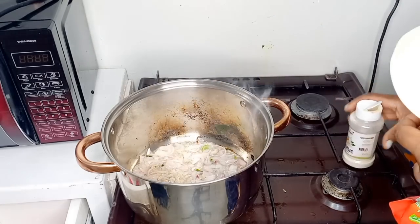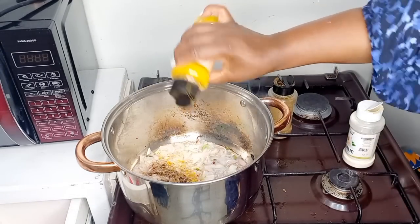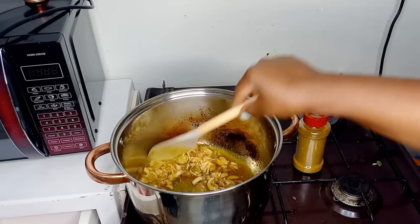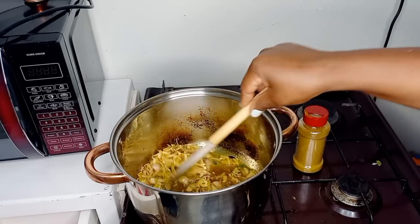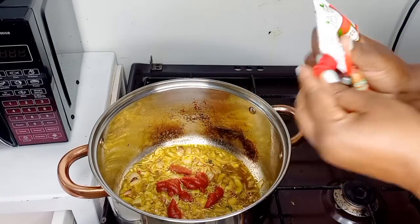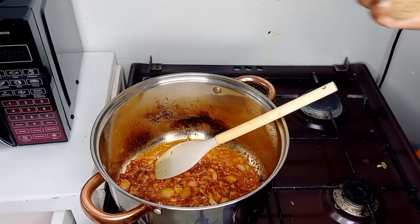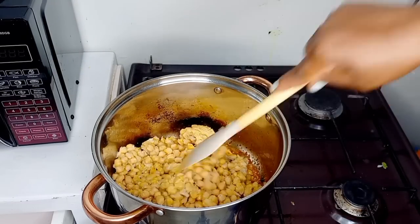garlic powder, and then I'm using a little bit of garam masala, a little bit of turmeric, some curry powder as well. Because these are legumes, that is why I'm using curries. So I'll mix this and also let the onions get all the flavors of the spices before I can add in anything else. After a minute or two, I'm adding in now the paste, that is tomato paste. I'm not using any tomatoes for this. I'm only using this paste over here for just some color on the chickpeas and some little bit of tanginess. Next, I'm adding in the chickpeas. Then I'm going to mix this well.